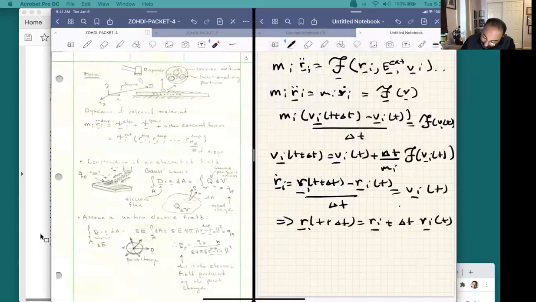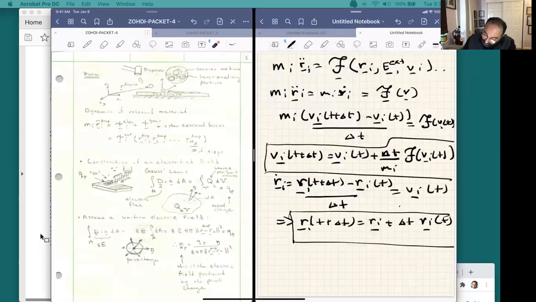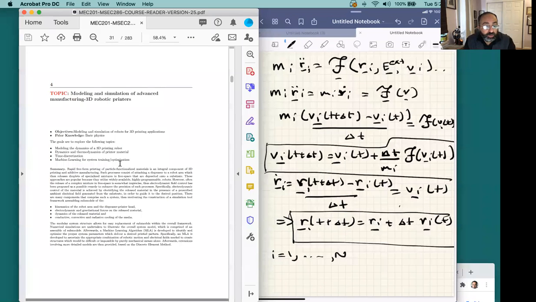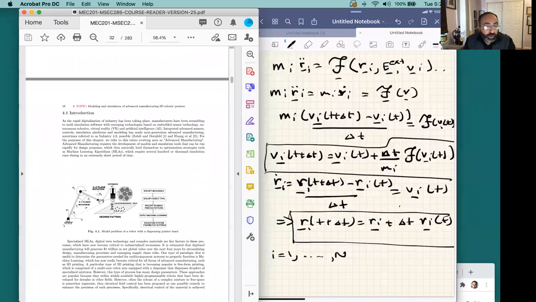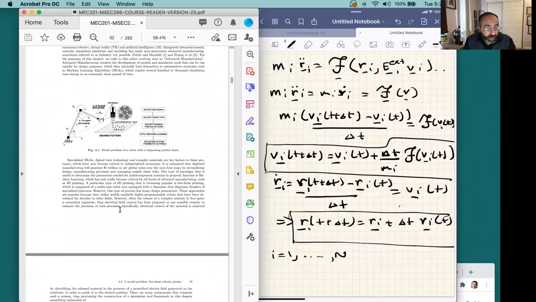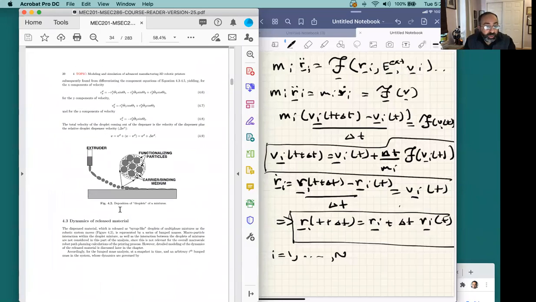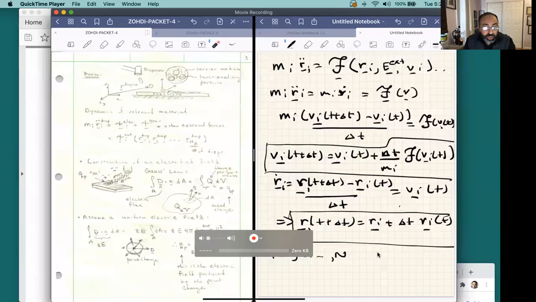We basically have now our velocity equation here. We have our position equation here. And at that point, we do this for i equals 1 all the way to the number of particles n. So as we dump more and more particles out of the system, if we look at the cartoon of what's going on, as more and more particles come out of the system, the more complicated this analysis is going to become. In other words, each one of these little particles that comes out of the hopper is going to lead to another differential equation that we have on this side.